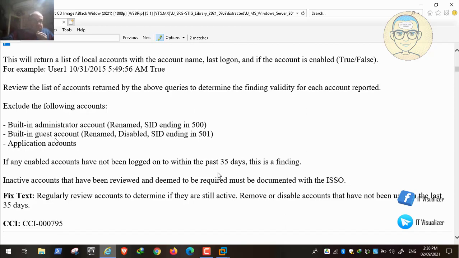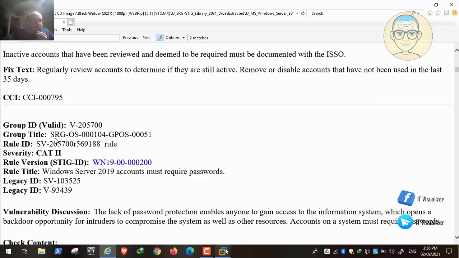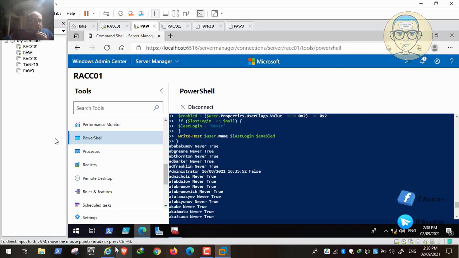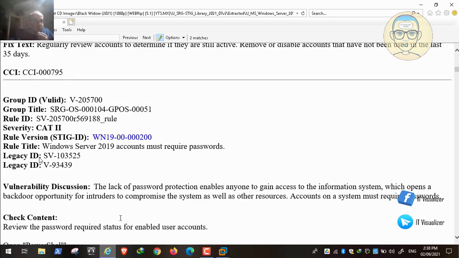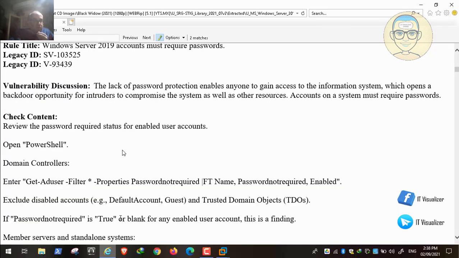So this is one of the findings. Now we have the check that accounts must require a password. You need to have all of your users require a password. You cannot create an Active Directory account for a user and have this user log in without a password. Every user should have a password, and you should not create any accounts that don't require a password. So I need to know if I have a user in my domain that doesn't require a password to log in. We can do this also using PowerShell.